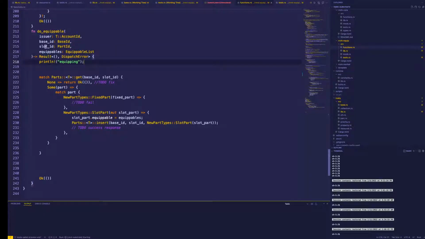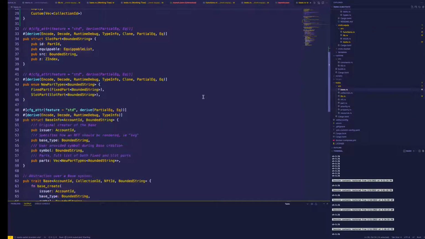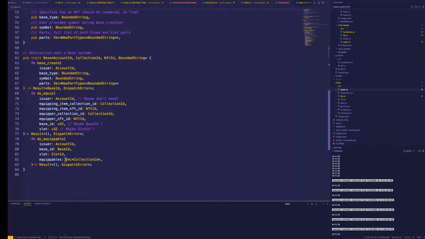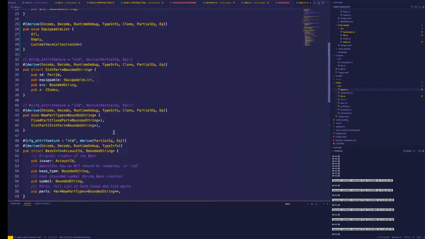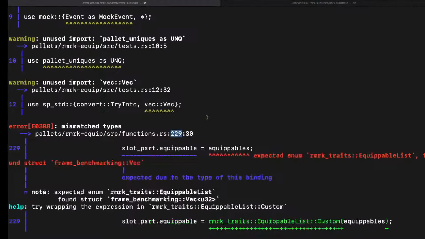We're going to have to change the definition in the, where is equipable? Equipable is defined here. So this is no longer a VEC collections ID. Instead, it's equipable list. Okay, let's see if it likes that.